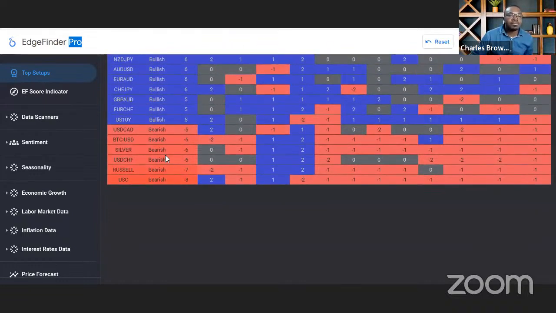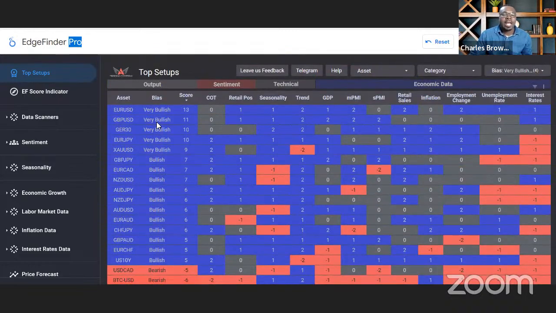What about the bearish market? Well, there are a few that are bearish, but they are not strongly bearish. So I will not take that. I need very bullish and very bearish. So those are the pairs I will look at, and then look at my position in them. So let's look at the pairs one after the other.